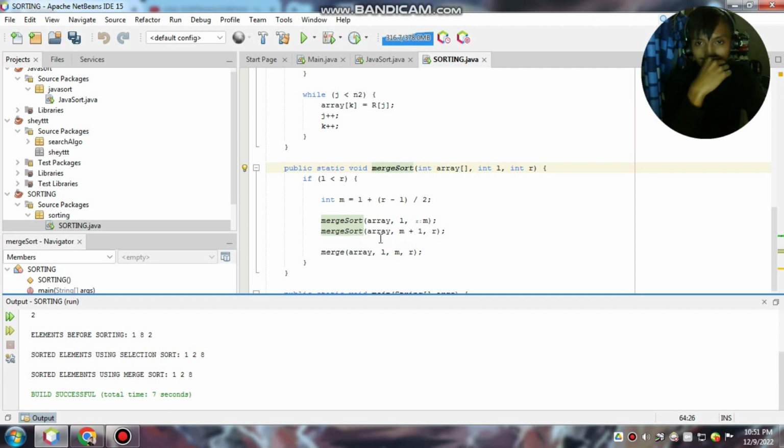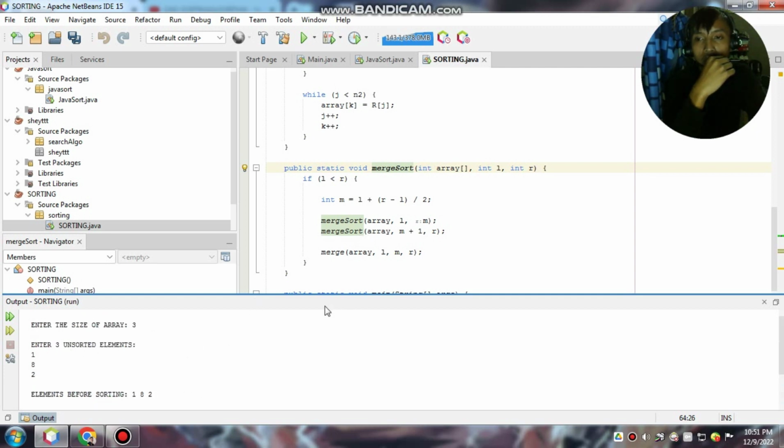Our three unsorted elements are 1, 8, 2. So we will divide it by 2. We have three elements, so our left is 1, our right is 2, and our middle is 8.